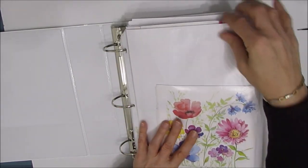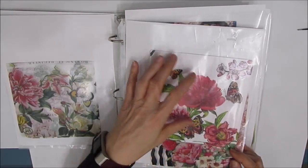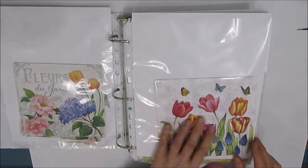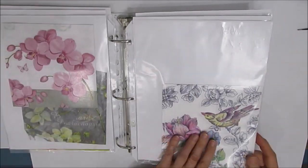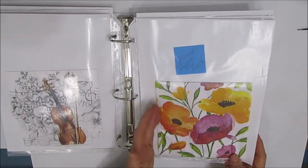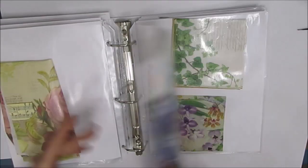So let's go over the categories I have. But remember, you pick categories that make sense to you. What you use to create with is what it needs to represent. So this binder is all my florals. And I've arranged magnolias with magnolias and poppies with poppies. Sometimes the colors are the same. We've got tulips together or spring blossoms, fall, along those lines. And because it's in the binder, I can add a sheet if I get more poppy ones. We're going along like that.